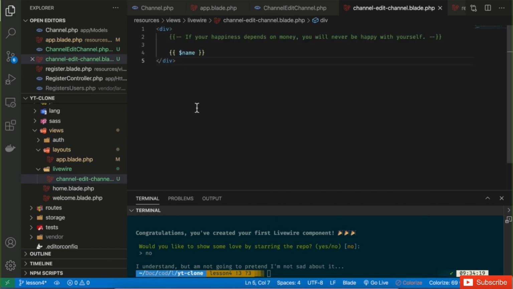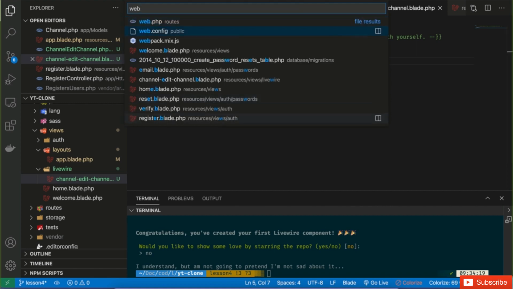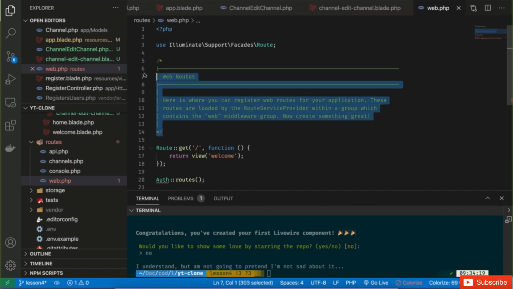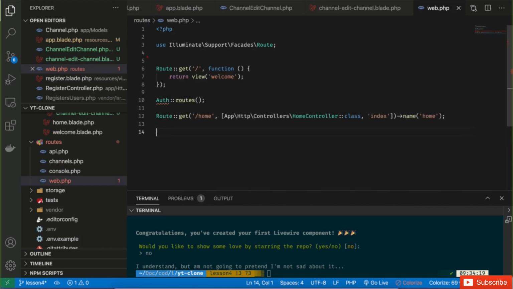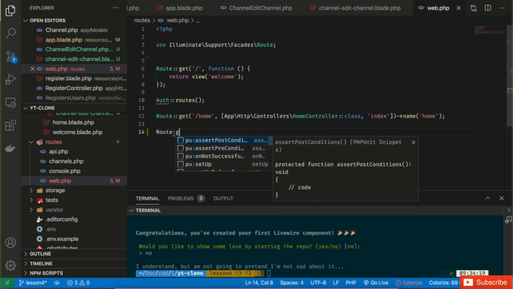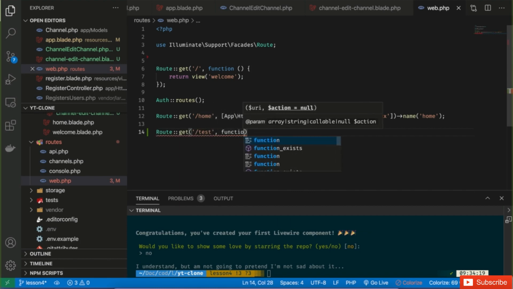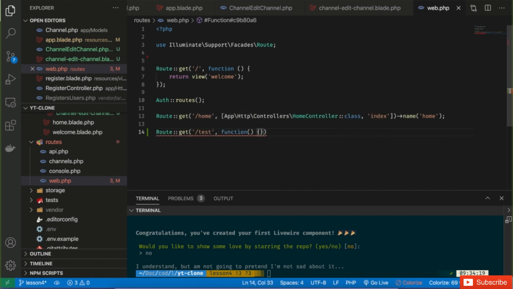Now in order to test this, we need to make a route, of course. So let's make one test route here. Let me delete everything here, and then we can say Route::get test, and then we can use a closure here, because I would like to just test the view. I'll return a view, and I will make another test view and include the template inside it.